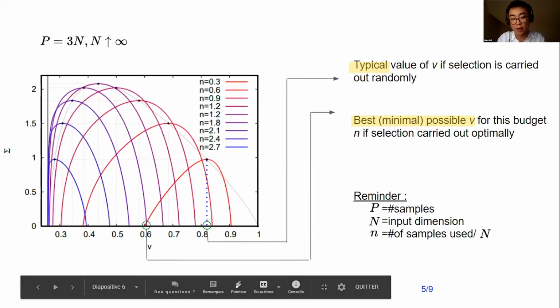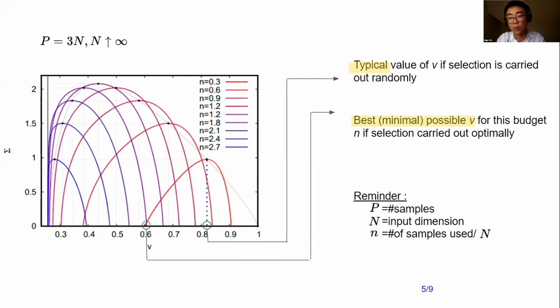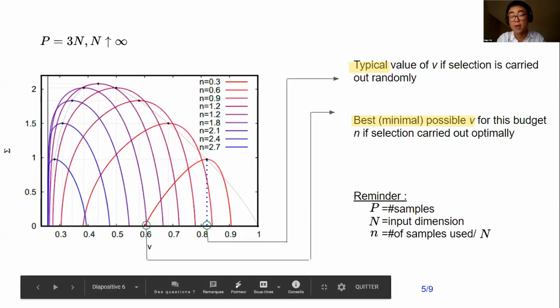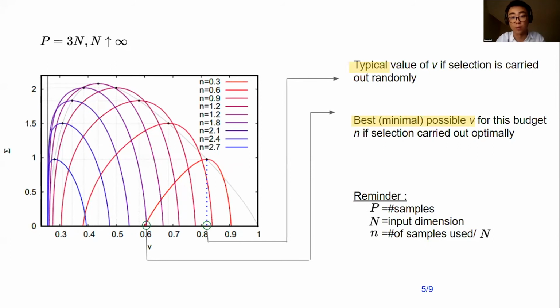And up to 0.6, you see that there's only one single way of selecting your 10% so that you end up with a Gardner volume of 0.6. In other words, that's the minimal Gardner volume you can possibly have by only using 10%. So you have to select those 10% in the smartest way to get 0.6. You can repeat that for different fractions of the data set you use. And what you get is a lower bound for the Gardner volume, or equivalently an upper bound for the mutual information that you can preserve by only using a fraction of the data set.